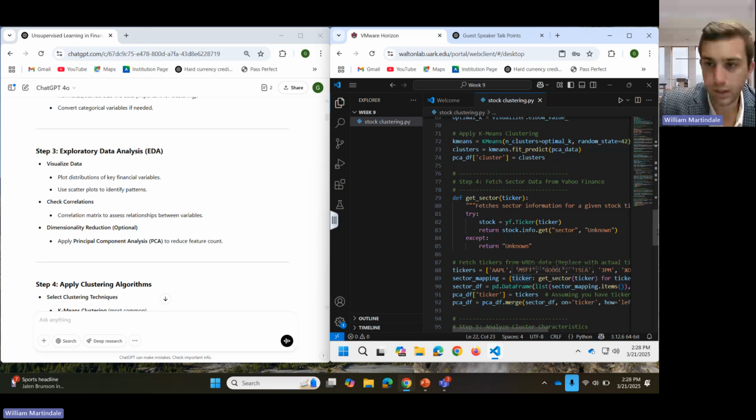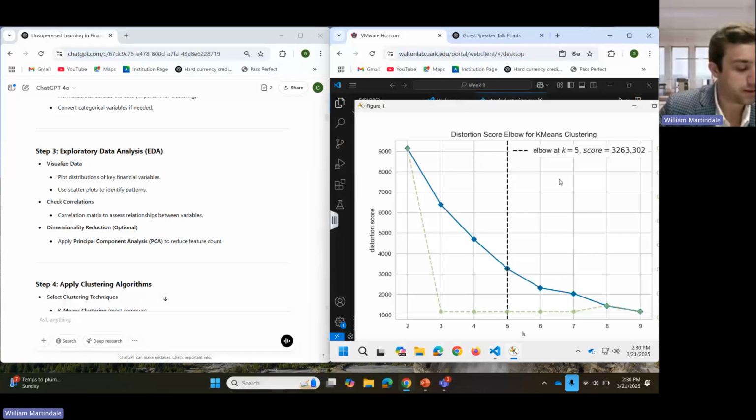As you can see, here's our output from the elbow method and k-means clustering. And using Yahoo Finance, we retrieved sector classifications. We identified clusters that had high risk-adjusted returns and looked at the anomalies and insights that were flagged. So, in conclusion, this analysis successfully applied machine learning to financial market data, uncovering patterns in stock characteristics and investment behaviors. So, thank you.